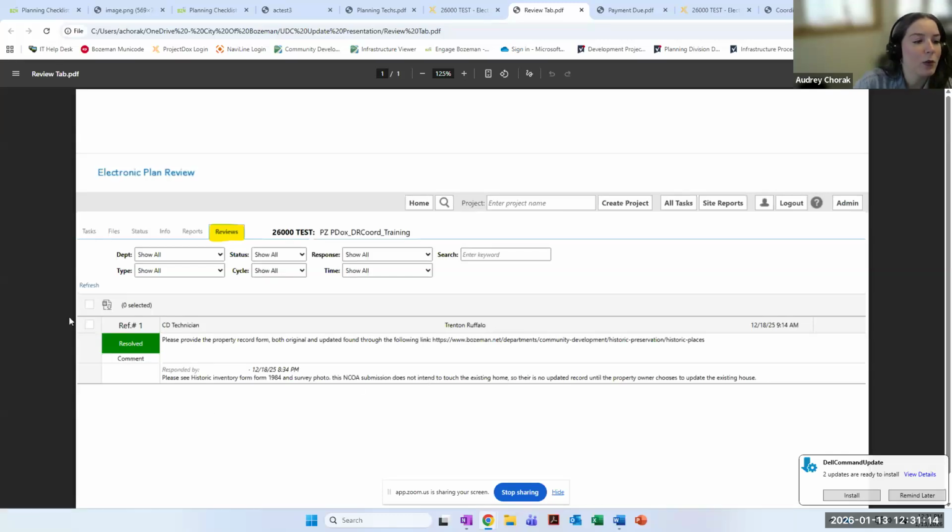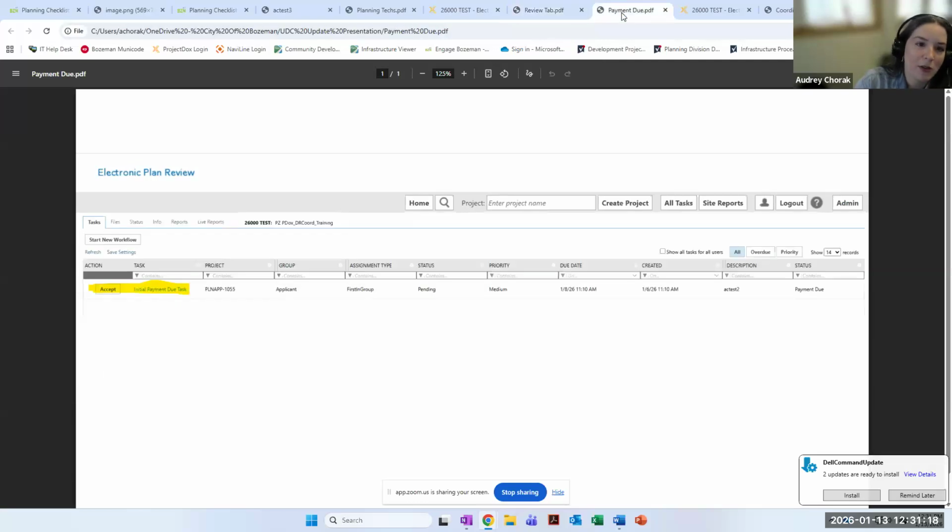Once that's all taken care of, it will turn to green, and it will then allow you to move into that payment due task. I just want to call out that a lot of people get tripped up here because in order to pay the fee, you can either come in person or use our Click2Gov website, which is external from Project Docs, and you'll still need to complete the task here in order to notify our staff that you have paid the fee.